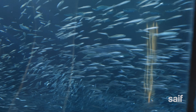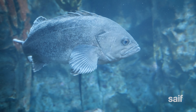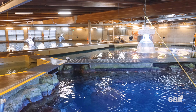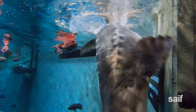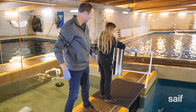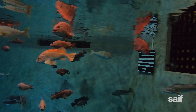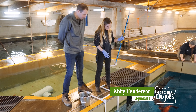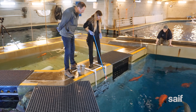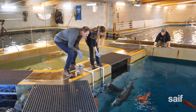First up was the sturgeons. As I waved to the guests in the tunnel below, we put a black and white striped target in the water so the sturgeons knew where to go for their food. We feed the white sturgeons that are trained. We have a mix of smelt and herring that they get fed. They also get garlic, which changes the taste of their blood, helping to fend off any parasites.